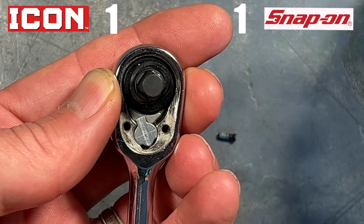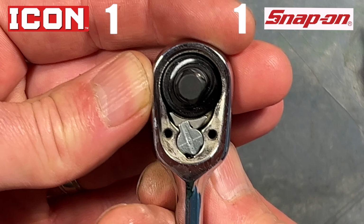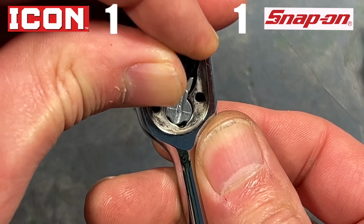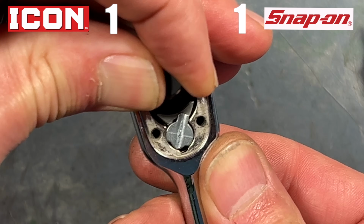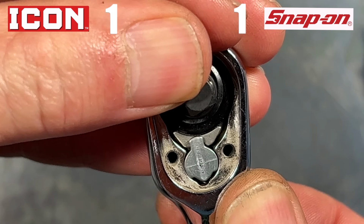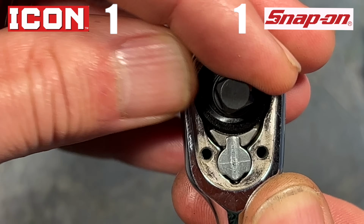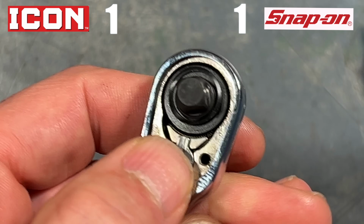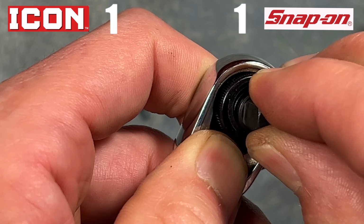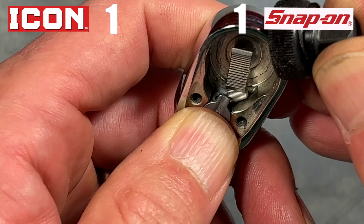and I thought that that would probably make it a much weaker design. Now when I turn the switch here on the Icon, that's what engages the teeth in different directions. So it's going to ratchet in one direction and then go back the other way. It'll ratchet this way. So that pawl there just rocks back and forth. I was talking to CP about it. He told me that the dual pawl design, like in this Snap-on here, it's not necessarily stronger, but when you're really pulling on that ratchet and giving it a lot of torque, it's less likely to bind up inside. So it's better for all use cases where the Icon might bind up on you, and that can get a little bit frustrating.